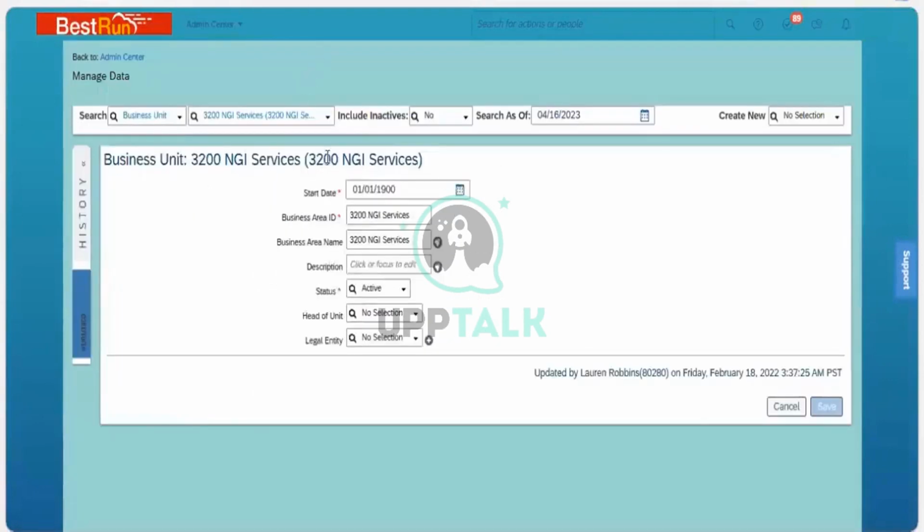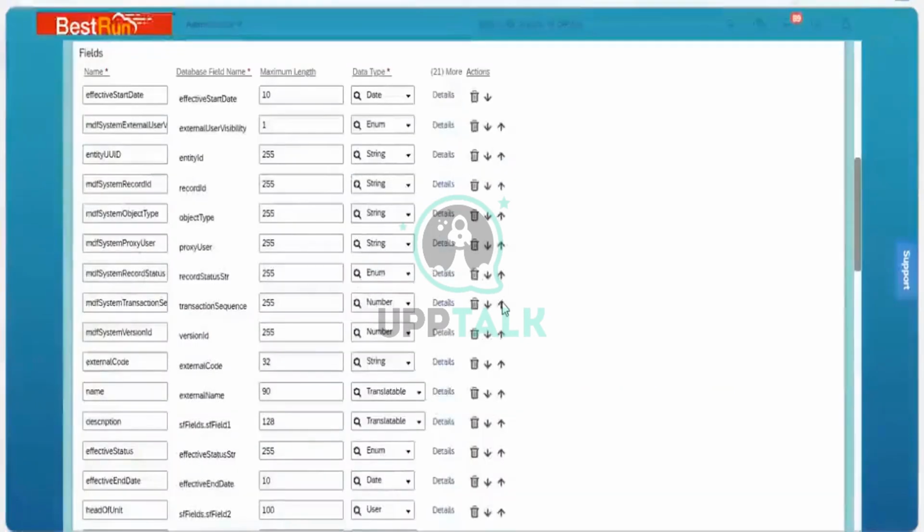It will be showing here also, the sequence. If you want to have a different sequence of the field, that can also be done with the help of this arrow. Okay. Got it.